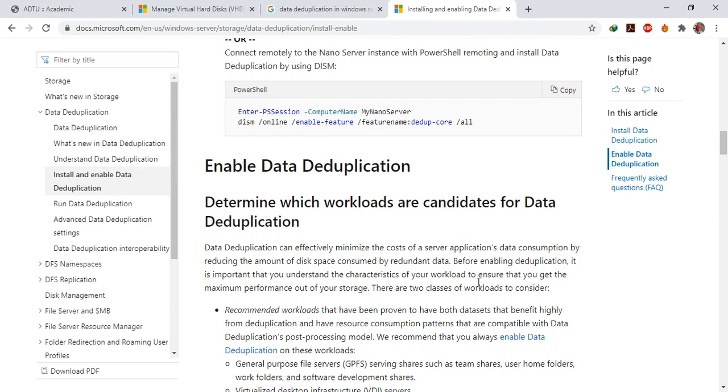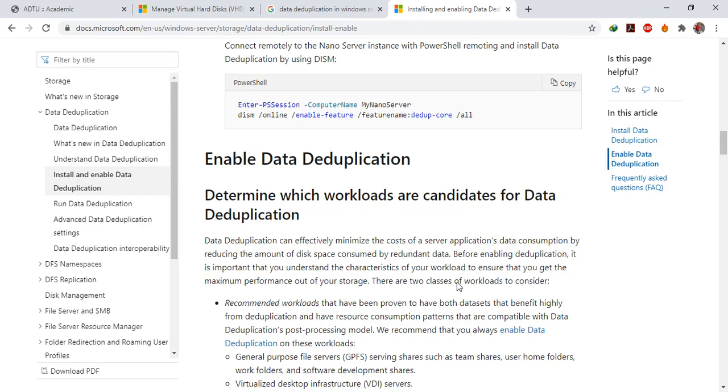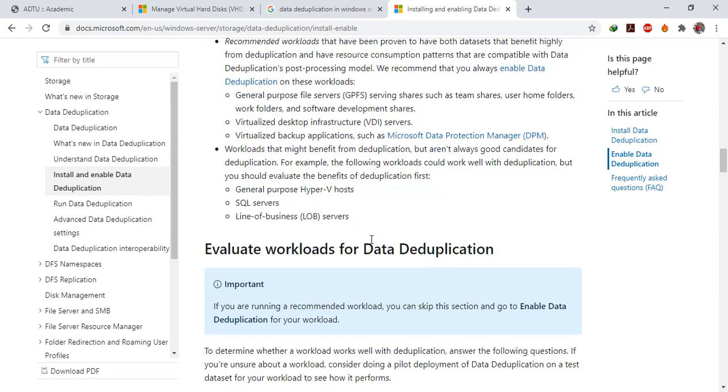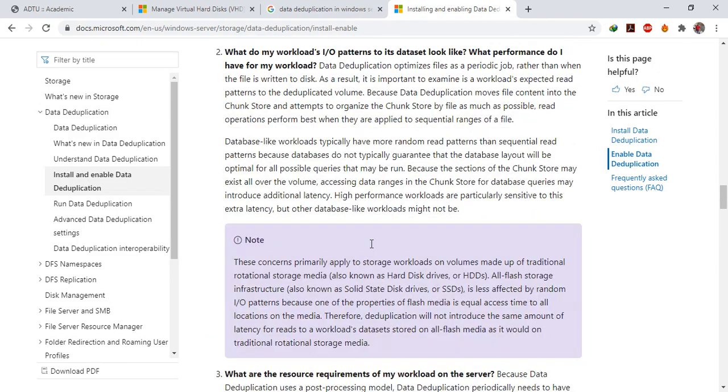One is the recommended workload, and the next one is the workload that might benefit from deduplication. Based on these two criteria, you are going to enable data deduplication.